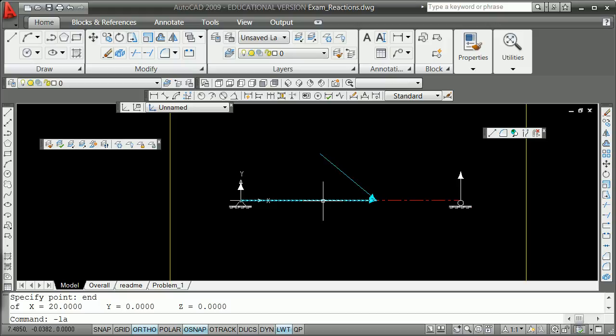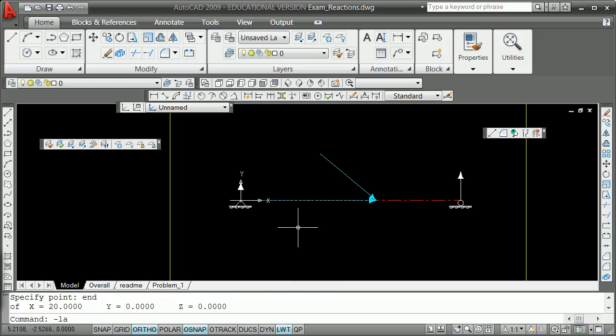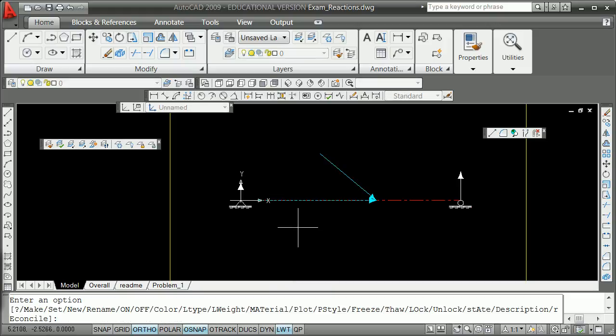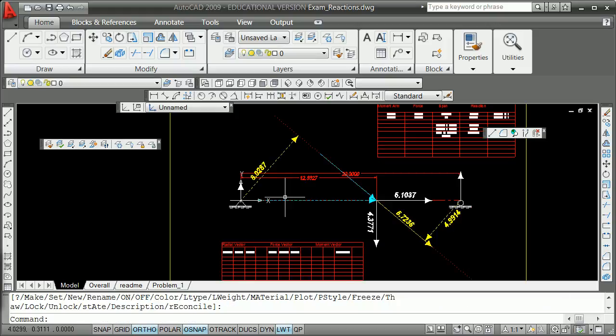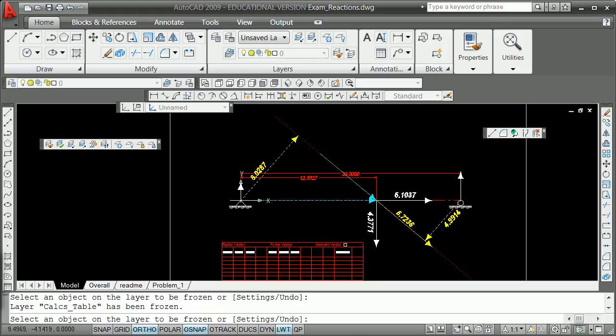I'm going to turn everything on. I will point out that as you go to an older version, save as an 04, all your layer states are not saved. So that's one thing that's not back compatible. We'll need to look at that if you're working not in AutoCAD 2010: minus layer thaw, star, on, star. And I'm going to go ahead now and freeze out some of the automatic table stuff I've got in there.